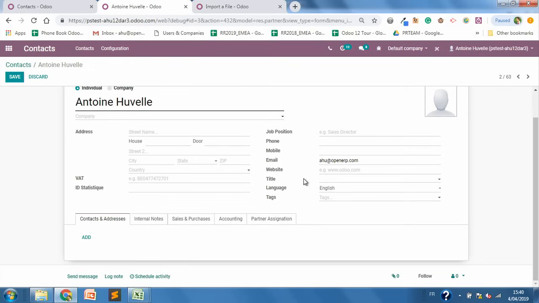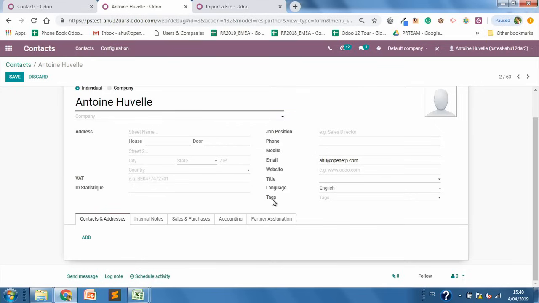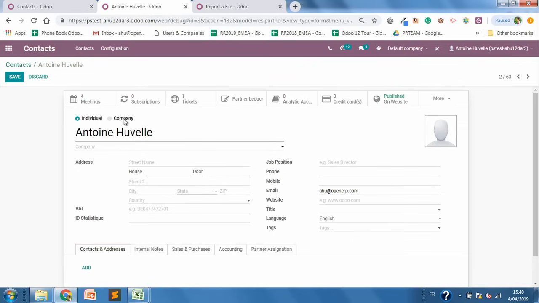But sometimes you have things that are a bit more complex, like title, because as it's relational, it should have been title ID, by the way. Tags is a category underscore ID. So you see every time both the name of the field and the kind of object it is related to. And here, if I wanted to know the name of those fields, I would have to go on that field, record, and check the field name, so that I know what I can import.